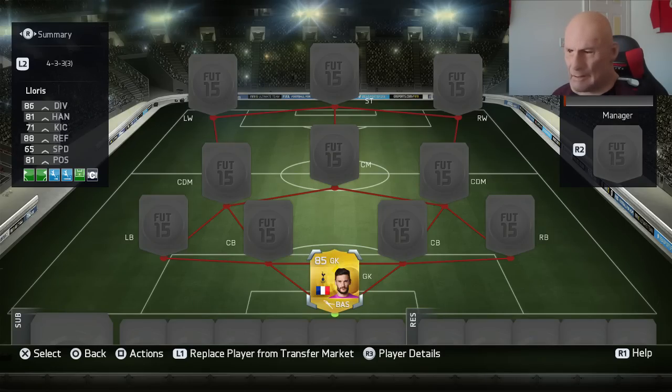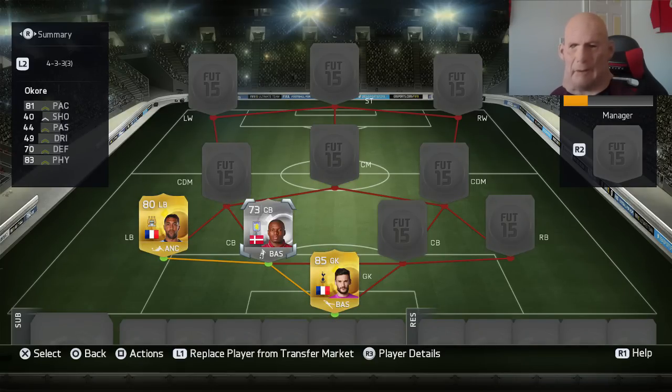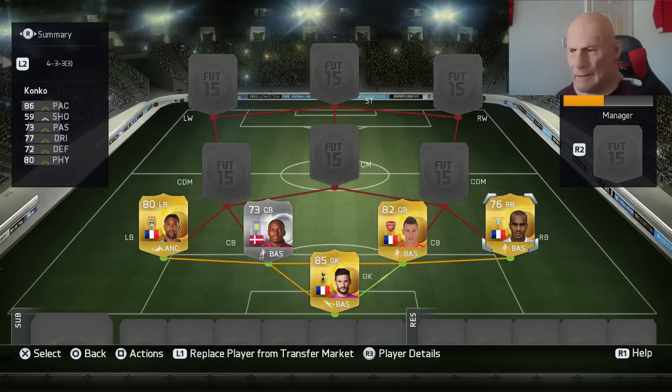So we're going with Hugo Lloris because he's an absolute boss, basically, and he suits the chemistry because of the defenders we've got. So let's move on to those. Right, we're going with Gael Clichy at left back simply because of his pace. Moving on to centre-back, once again, we're going with Okoro. He's silver, he's a beast, 81 pace. On to his centre-back partner, we are going with Chickenhead Koscielny, 82 pace. That's pretty much why. And over to right-back, we have got Konko, who has 86 pace. You're starting to see a bit of a pattern going on here, aren't you?